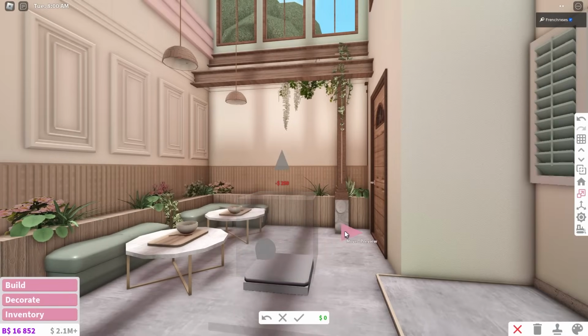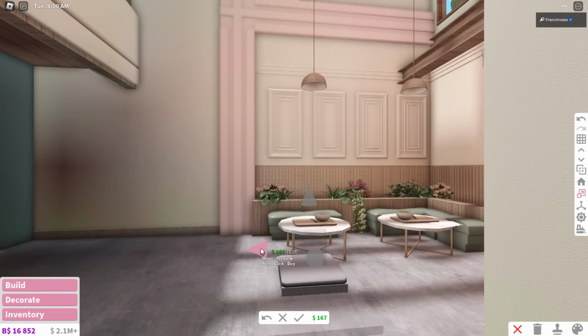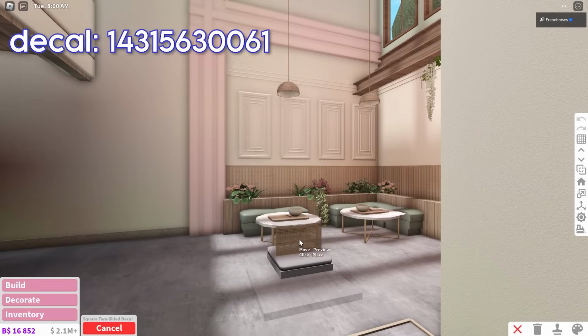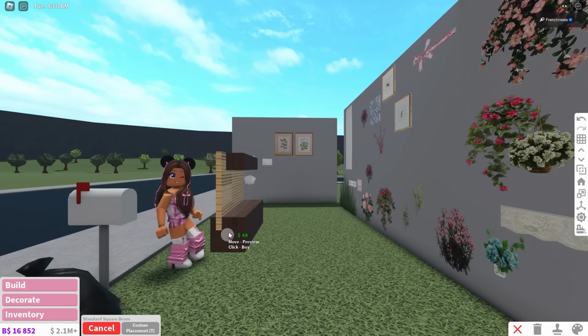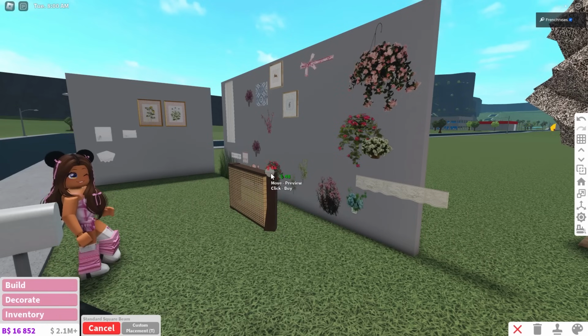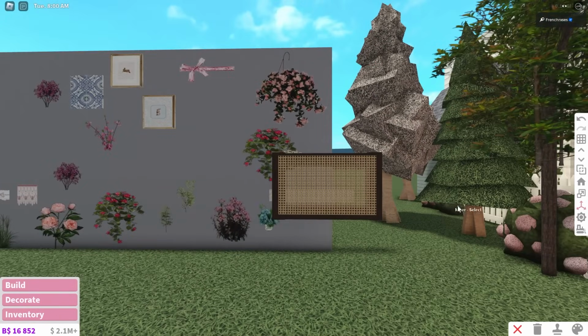Then you're gonna take another transparent cube and we're gonna size it so it looks like the backing of a chair. And this is where we're gonna put that decal with the straw looking design. So once you enter in the decal code, you could stick it on the chair. And this is just me resizing it to make sure it fits properly. And then after that, I take the small square beam and I'm basically outlining that square to give it framing. So this way the decal isn't clipping above or outside of this chair, so it looks more uniform and clean.